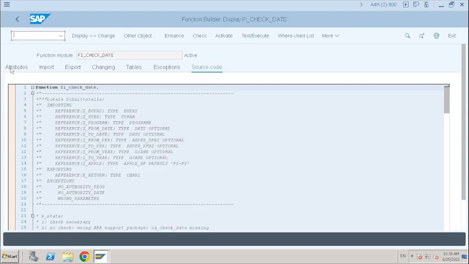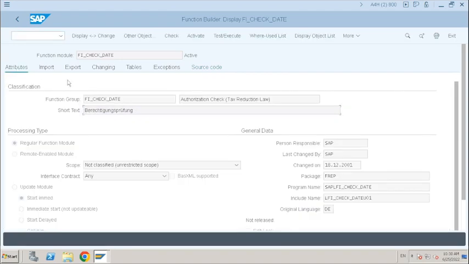Go to the function module attributes. In the attributes, you can find the function group this function module is related to, the short description, details like who created it, when it was last changed and who changed it, and the package name. This is the program which is generated for this function group.